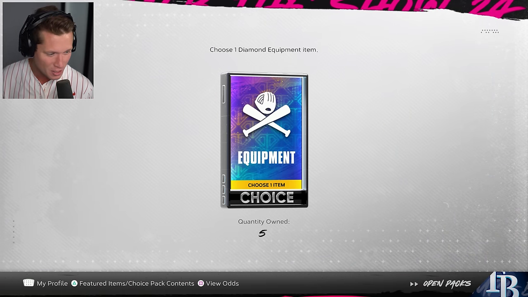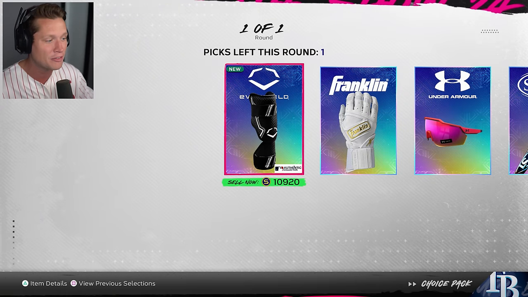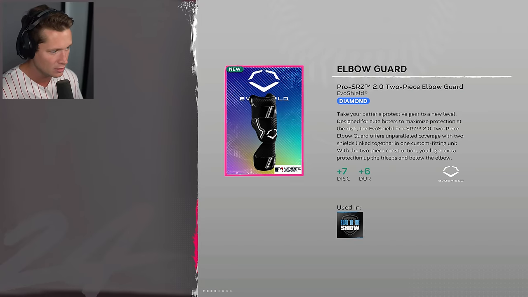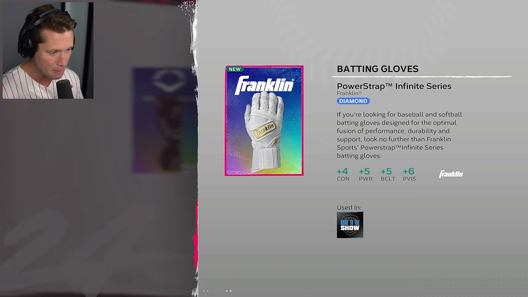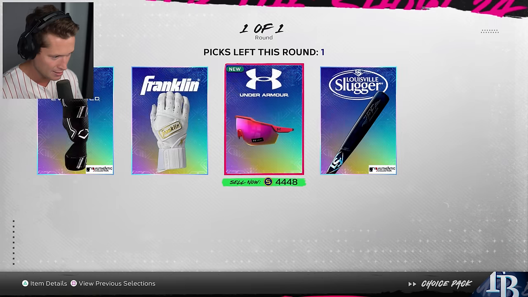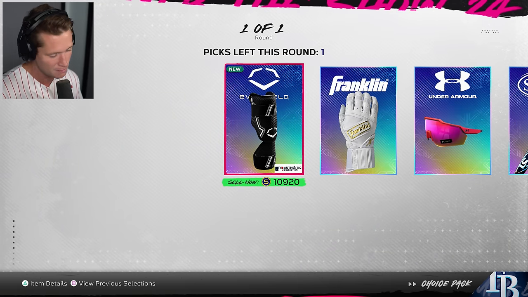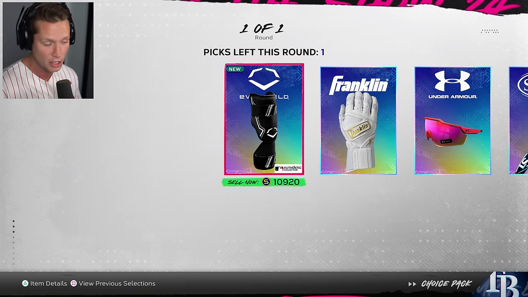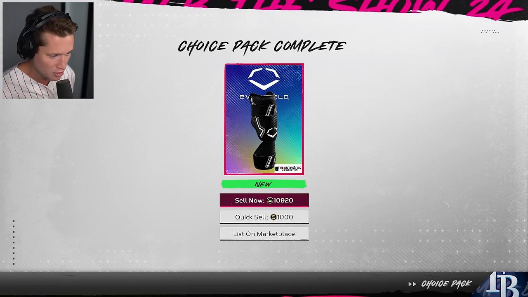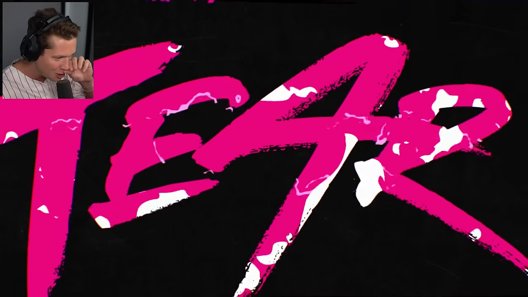Now let's get into our diamond packs. Diamond guaranteed. Let's see what we can get. Oh, we have to pick one item. So we can pick either the Pro SRZ 2-piece elbow guard, some Franklin batting gloves, some Under Armour level up shades, we've already got some shades, or this Louisville Slugger here. It looks like this is the main winner. All right, we said maybe we were thinking about getting some sort of a batting arm, elbow shield, whatever you want to call it. We'll go with that guy. 10,000 stubs right there. Almost made our money back from that pack.